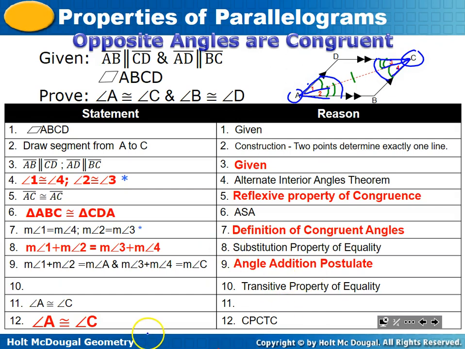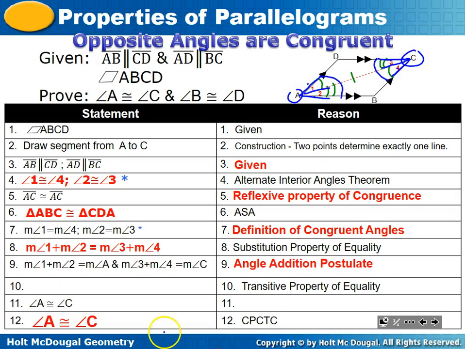Then it says the transitive property. If you guys recall with the transitive property, if we have 3 or more things, we can then combine them. Up here in the step before, step 8, it told us that the measure of angle 1 plus the measure of angle 2 is equal to the measure of angle 3 and 4. So that means these two parts right here are equal, which ultimately means we can put those two parts right there together. So that's going to be our next step, is putting those two parts together.